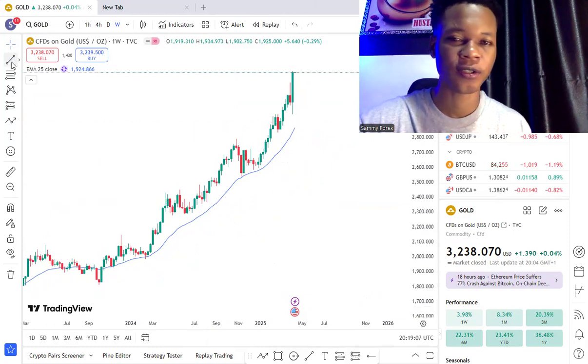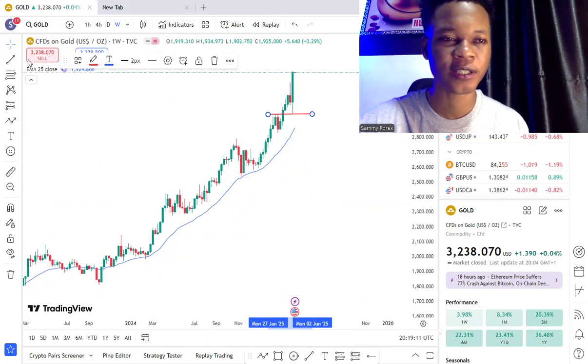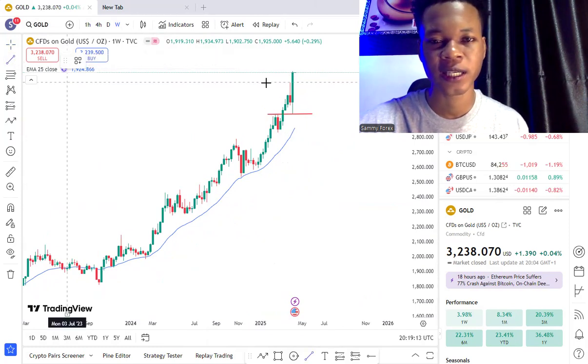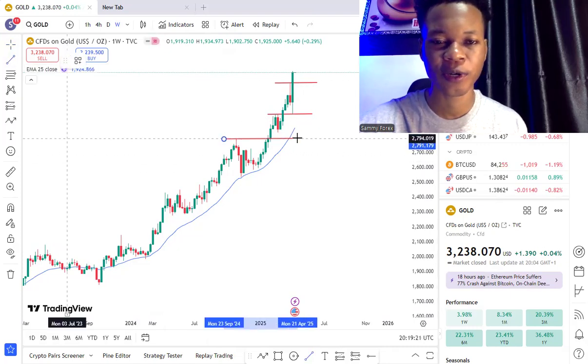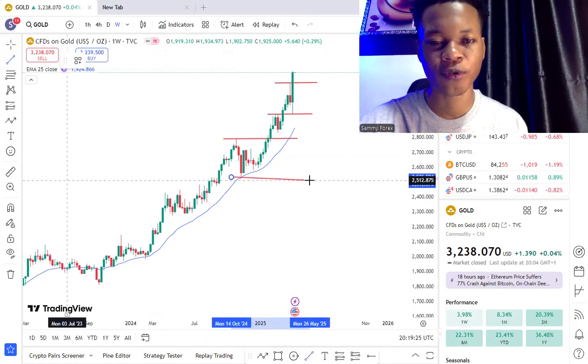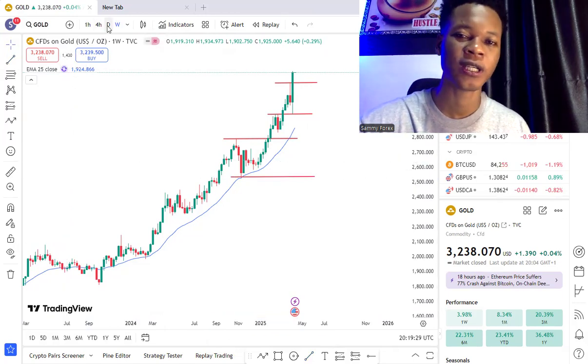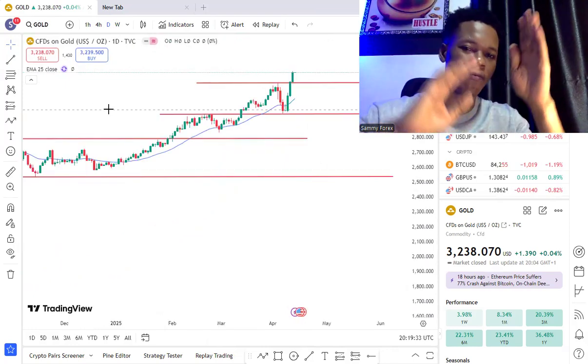All right, so look at this. Price broke out of this high and made a retracement. Price has taken out this high, because this is the highest price made, and then traded back. Price takes it out, breaks out of this high, and makes a retracement. No lows have been broken yet, telling you that price is in an uptrend. So all you have to be looking out for on gold is to just buy the gold.